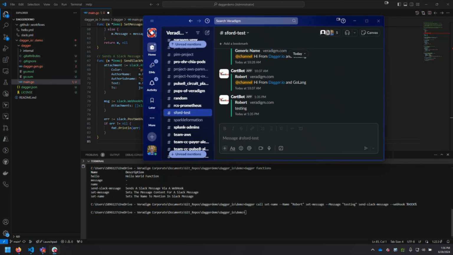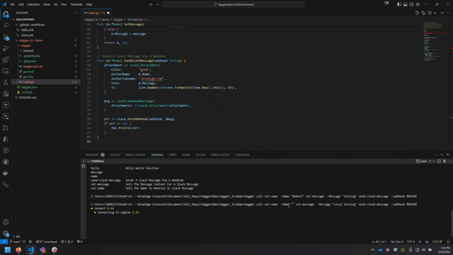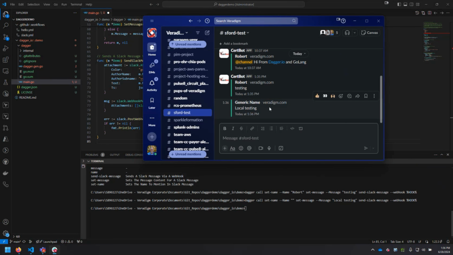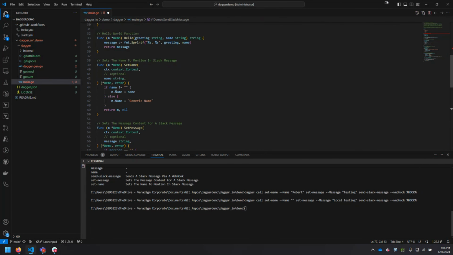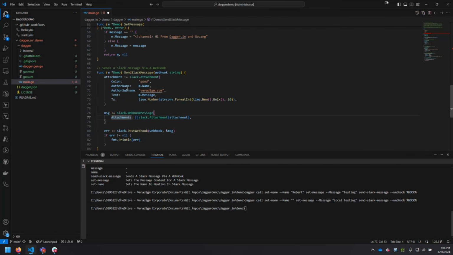Well, one of my first immediate thoughts around that was, what would happen if I was doing something in a pipeline and it didn't send a name, like it just sent a blank because maybe the pipeline didn't return some information. So what I ended up doing was setting it up so all it does is send a blank here. And that becomes basically an optional value. I can set it as nothing or set it as something, it doesn't matter. And you're going to notice that when I sent it this time, we got generic name because of how this Golang is written up here for name. Basically, if it's not equal to empty, set name to whatever they passed in. Otherwise, set name to generic name and return that so that we hold that to pass in down here, aka chaining.